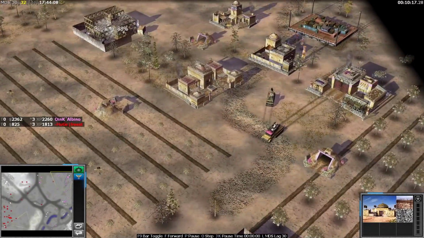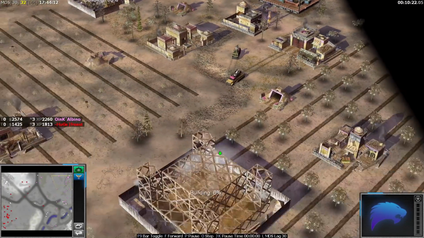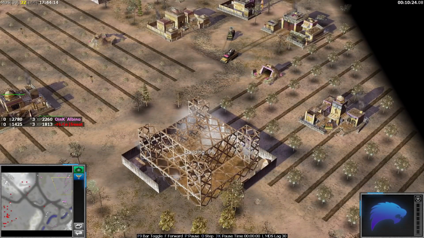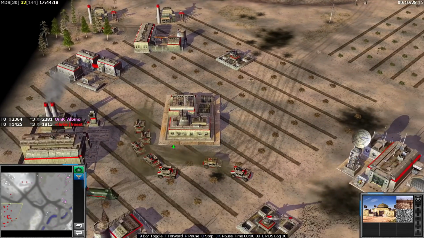Logica is now building a CC. If he was getting the bounty, which I believe he will have selected, I think that is late because he's missed 700 XP's worth of kills. So yeah, it's quite late, I think.